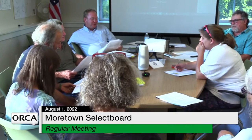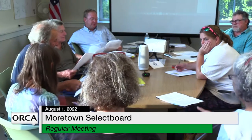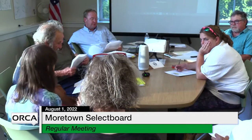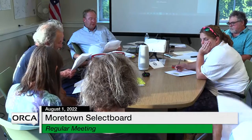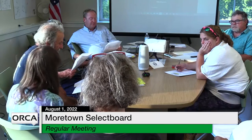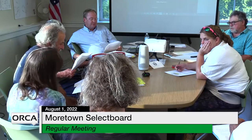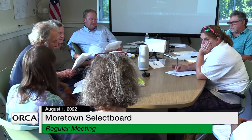Go ahead, Carla. This next page, there aren't a lot of changes. We did renumber it just because we thought we should put the kitchen and the parking together, to make it really clear what is available and what isn't. The only change we made with the kitchen was that the original one basically said it was a full functioning kitchen, and at this point it's not. So we wrote that it is somewhat limited.